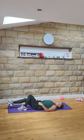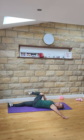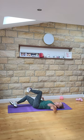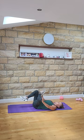Good, well done. And then just lengthen one leg, take the other leg to tabletop and just bring it across the body. We've done quite a bit of oblique work, so you might really feel the stretch around your SI area. Slowly back, just into glute stretch, just in case any of that discomfort's coming from the butt.